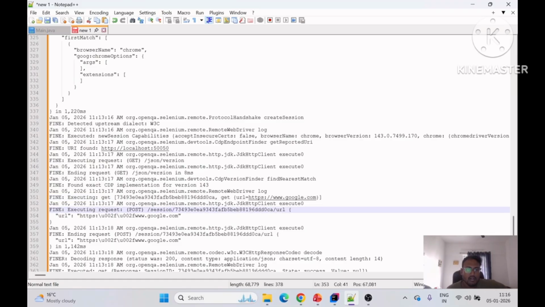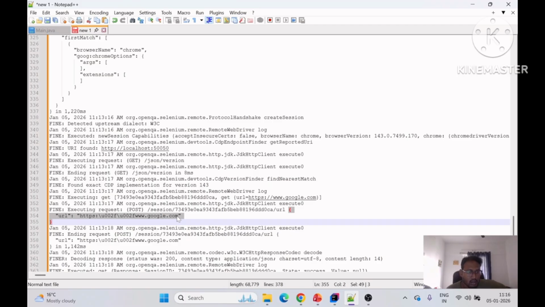So this is the post request for getting the Google page, right? This is the request, this is the session, this is the session ID that we have to pass. This is the path parameter, and we are sending a payload, that is this, with the URL.